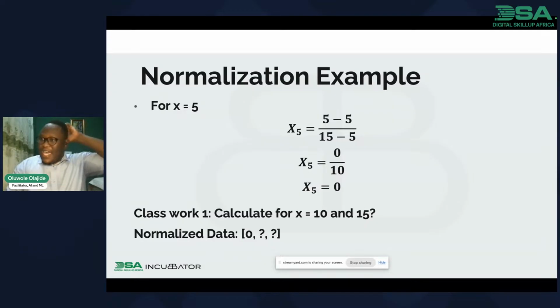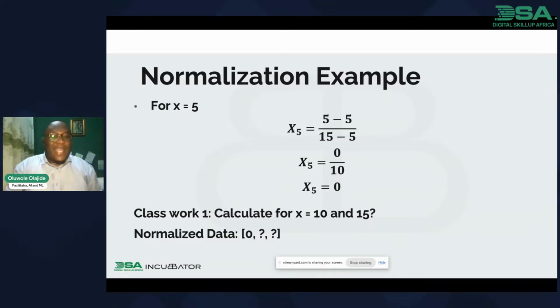By the time you are doing your exploratory data analysis, you begin to understand, oh, this is why I say data needs to be normalized. This is why I say this feature needs to be normalized. So you find out that there are outliers. I think Mr. Isaac spoke on Monday. He said, just imagine having a salary of 10 people. Let me just use 3 people. Somebody was paid 10,000 naira. Somebody was paid 15,000 naira. Then the third person was paid 150,000. Is 150,000 close to 10,000 and 15,000? No, it's an outlier.